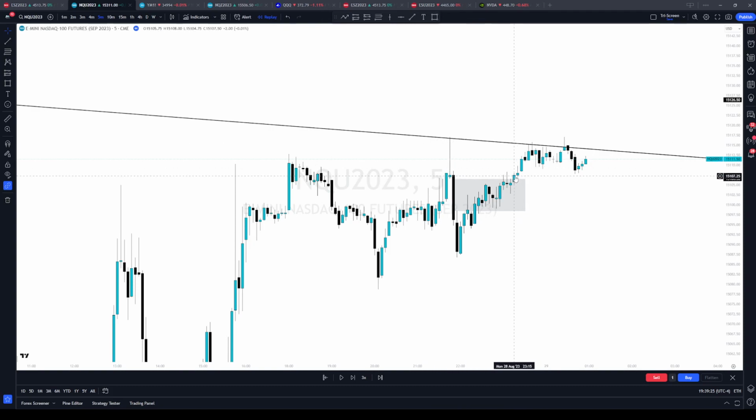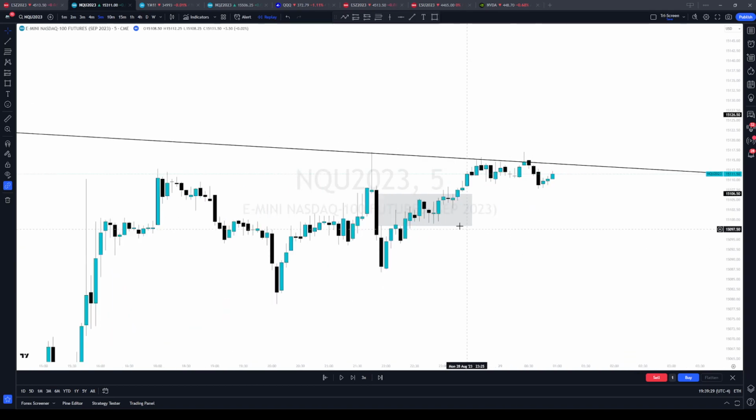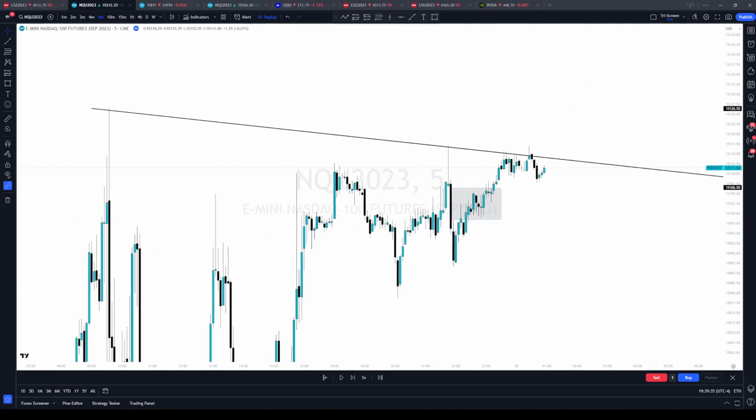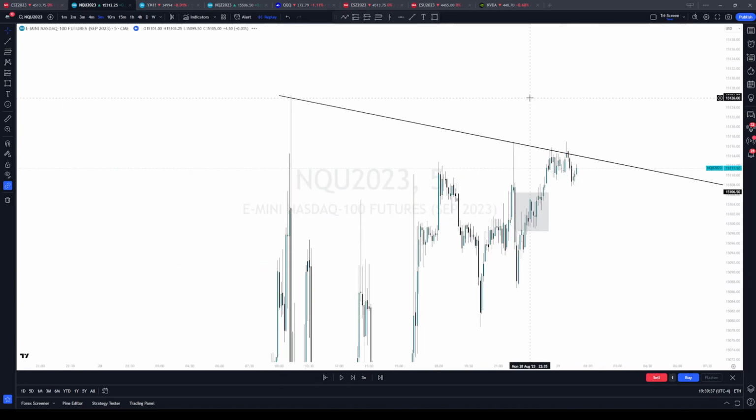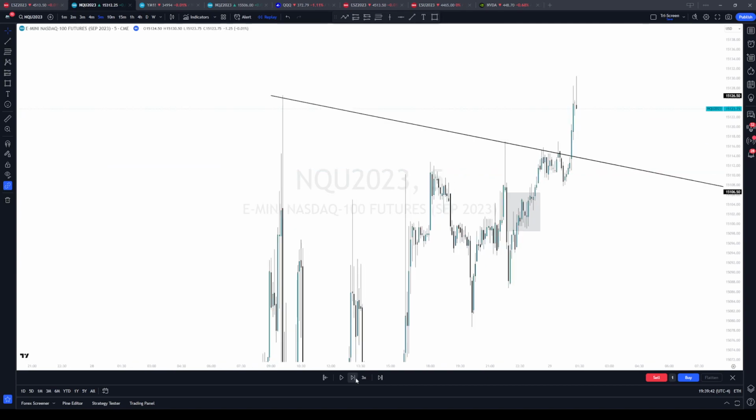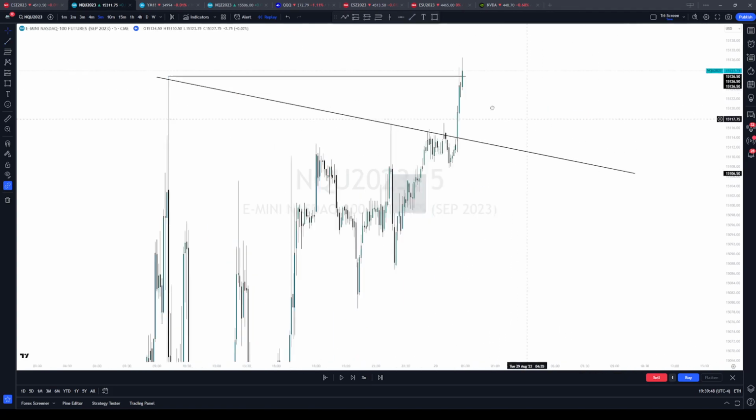Granted, we're very high. You would not take this, but it's just a way of showing you how inverses show you where price wants to go. Closed above. We didn't get a retest. Doesn't really matter because we're just using this one to show us where price wants to go, and then we'll see if we do end up running that high. So you see that 5-minute got broke, and then we take that high.